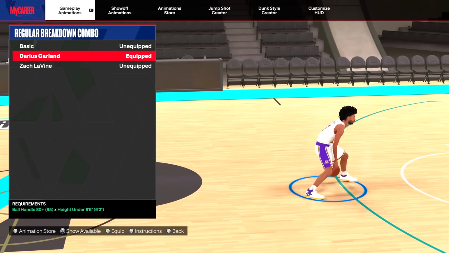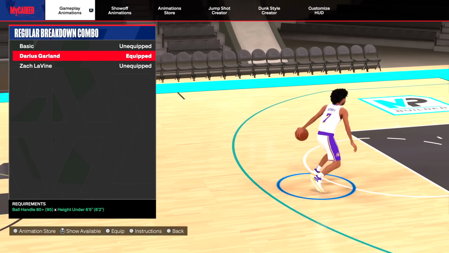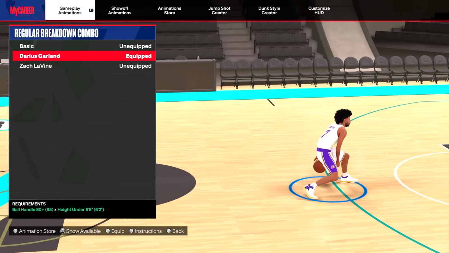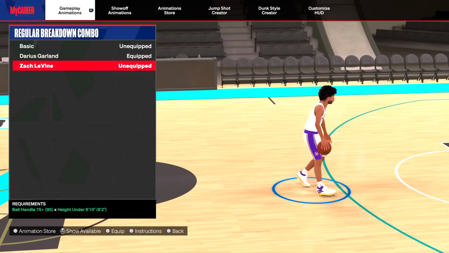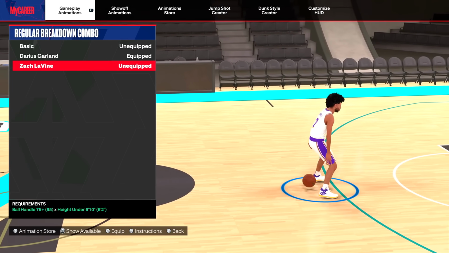Now, for the regular breakdown combo, I only have 2 that I recommend for you guys. They are both very good. So we have Darius Garland for the builds that are under 6'5". You only need an 80 plus ball handle for this. Then for my builds that are taller, under 6'10", you only need a 75 plus ball handle, and you can use Zach LaVine. Both of these are very good. As long as you have one of these on, you should be straight.